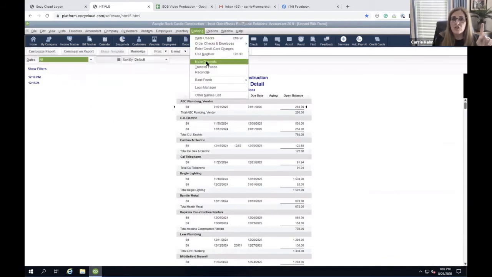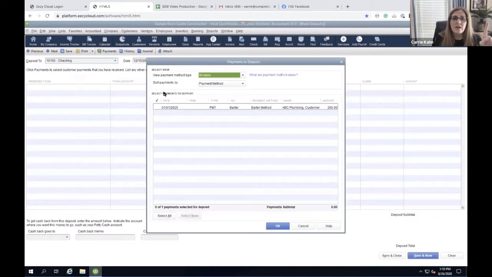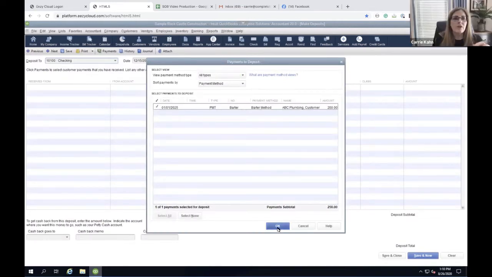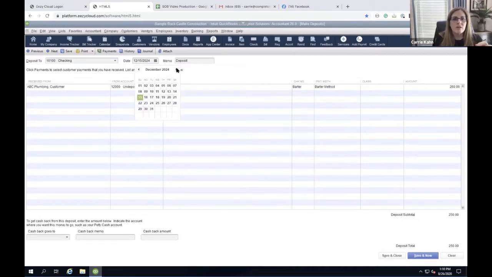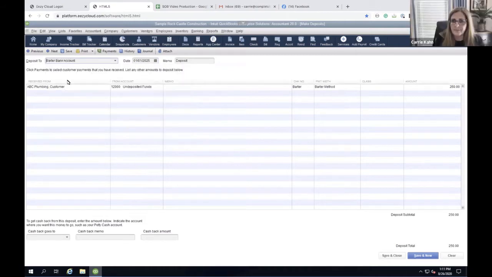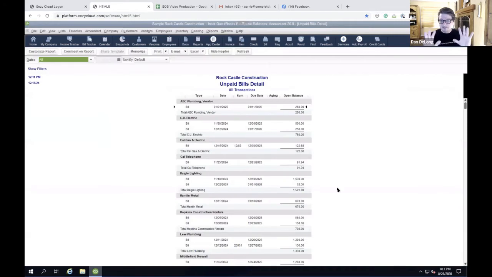I've got to finish. Yep. We talked about undeposited funds in one of our workshops. So I'm receiving that deposit. I'm actually forwarding this into the future because we're time traveling because we really don't like COVID anymore. All right. So I almost made a mistake. Now we got to switch it to your barter bank account. So you're depositing it not into the real bank account because there's nothing to actually deposit. No money. You need to deposit it into the barter bank account.